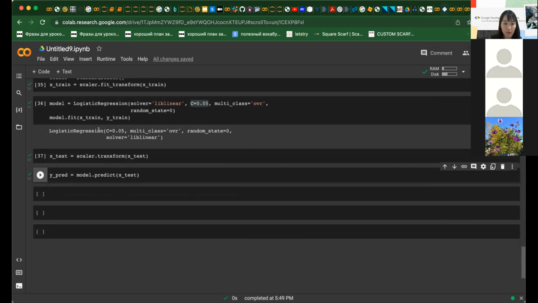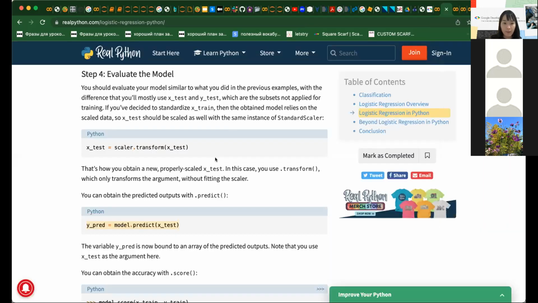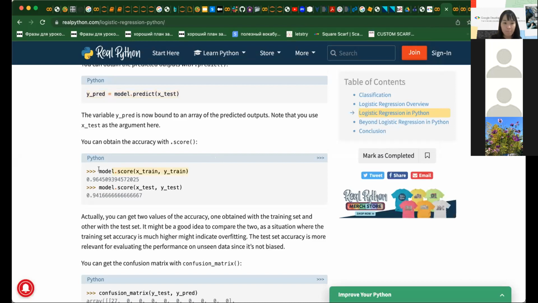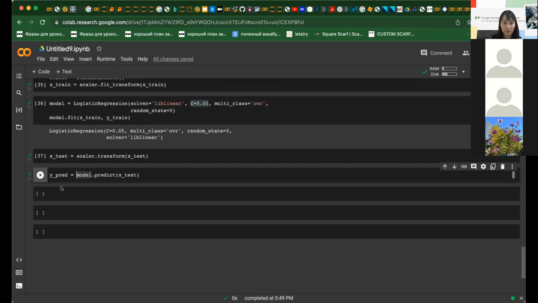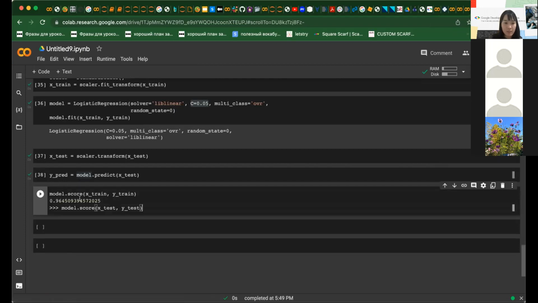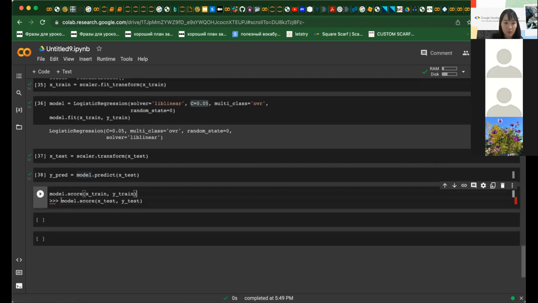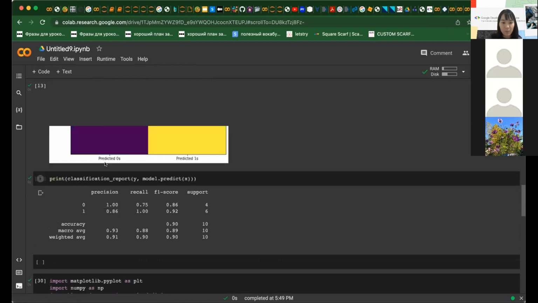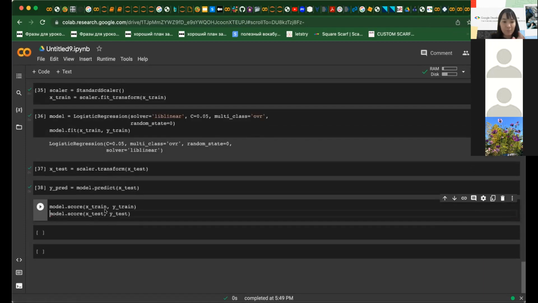Okay, we predicted. The reason we don't have any value shown here is because we just saved it in the Y variable. And then we're gonna evaluate the scores using this method, model score. The other things are the same as we did for the simple training.